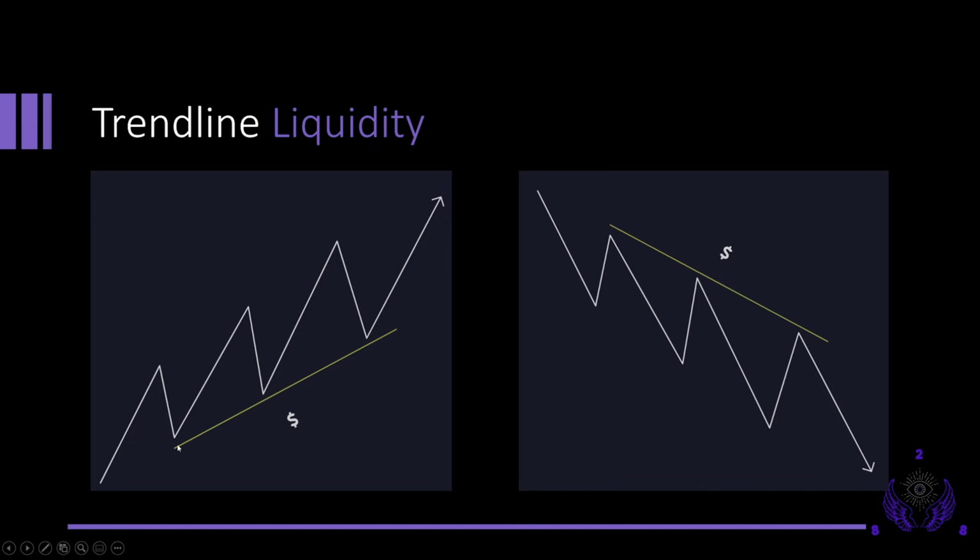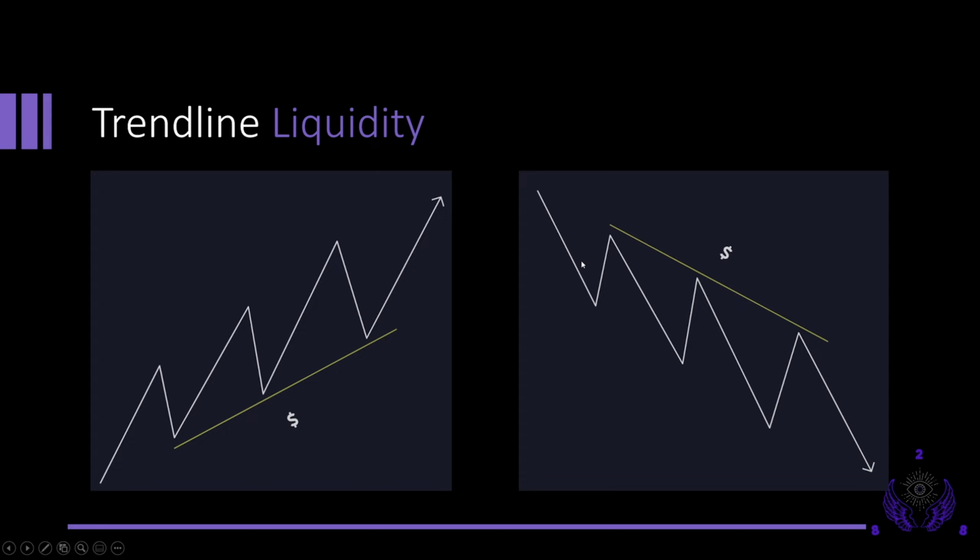Many people are seeing this trend line, and many people will start to open their positions from here, at this point, also from here. Why? Because retail traders, not smart money traders, are entering at the touch of the trend line. This is nice, but in the future price will take this out. Why? Because price doesn't want you to win. The market doesn't want retail traders to win. That's one of the important things when it comes to trading.